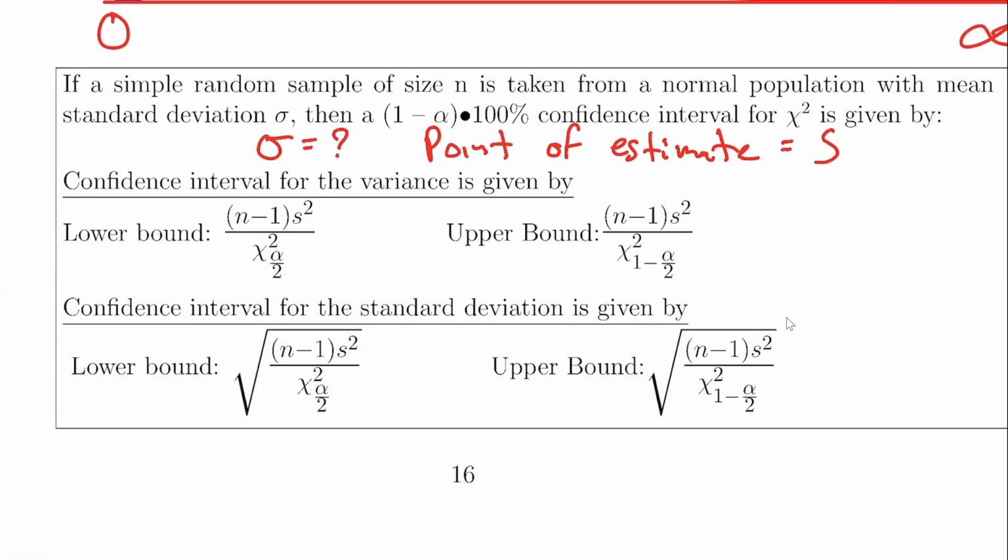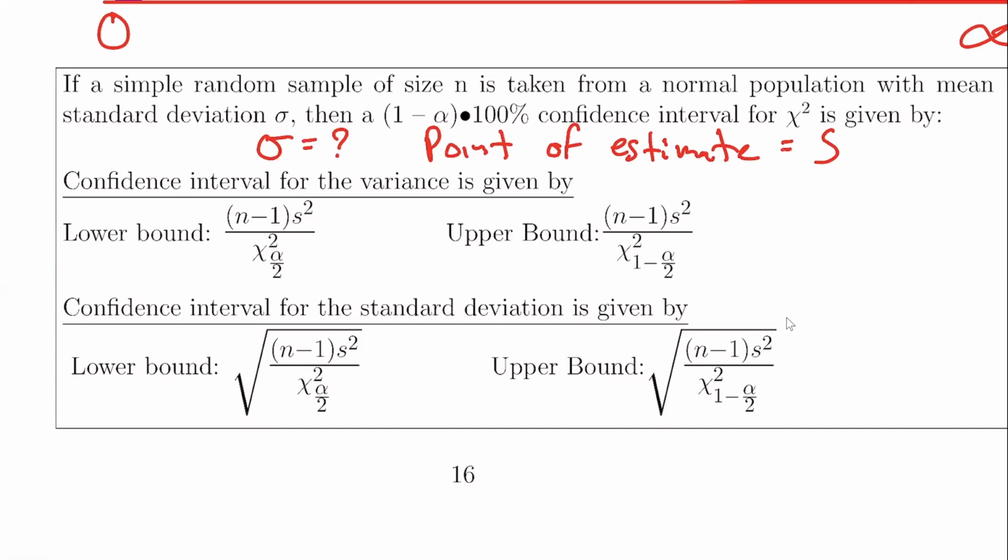For this one, I want you to notice it's a little bit different, because we're not actually going to have a margin of error in this case. The way that we're going to get two different values is from the chi-square table. Because for the chi-square table, instead of just having one number, you're actually going to be pulling two numbers from the chi-square table. All right, so let's get into the formula.